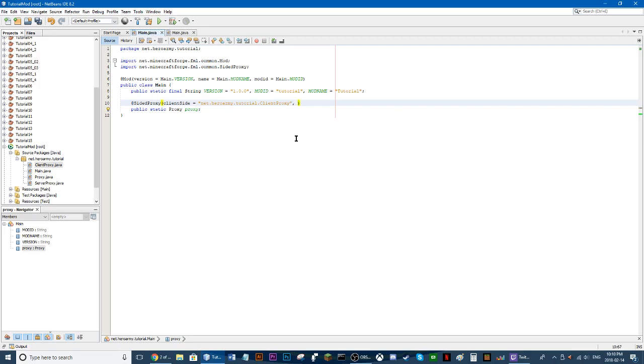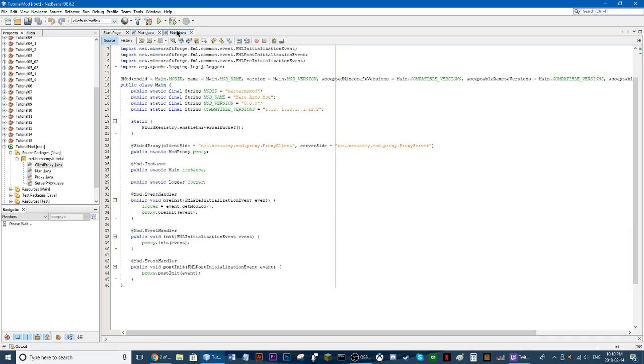But we also need to specify where the server side is, which, you guessed it, is just this. And just so you know, this annotation basically causes Forge to initialize this for you. So we don't need to worry about anything.